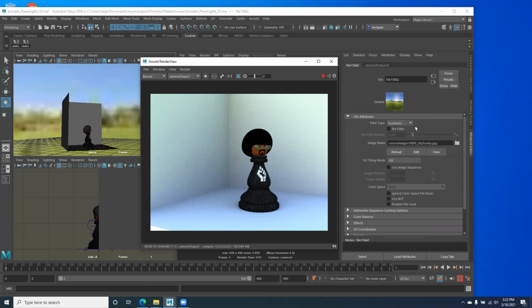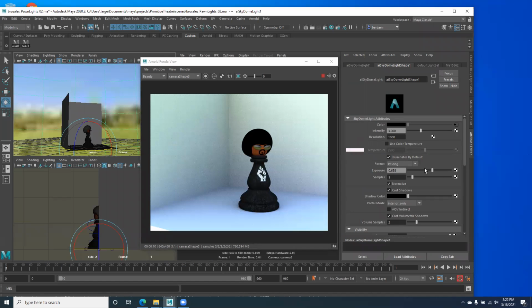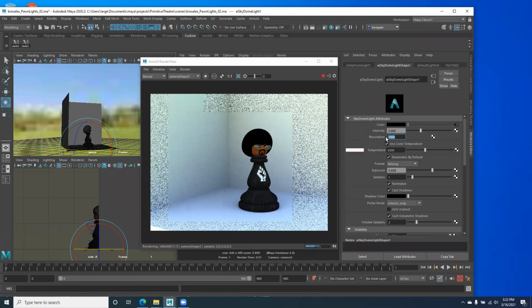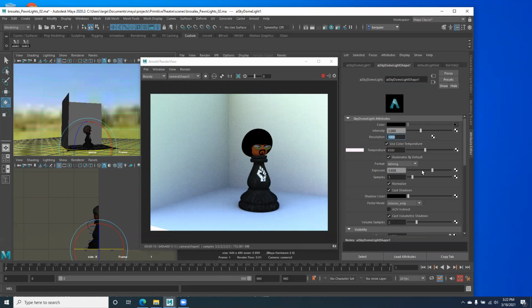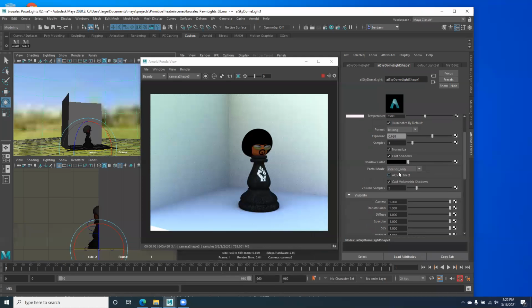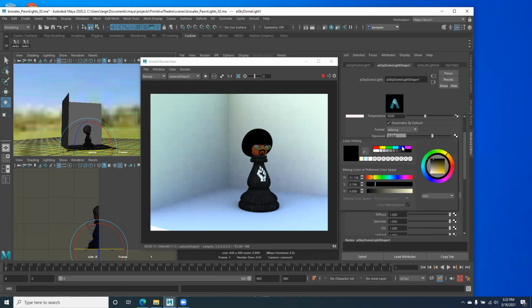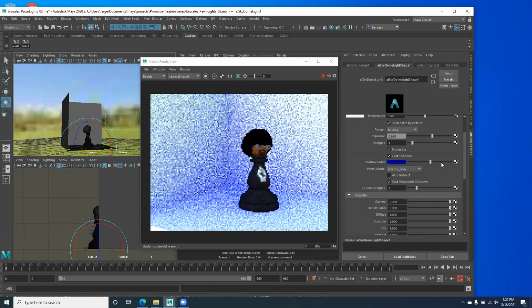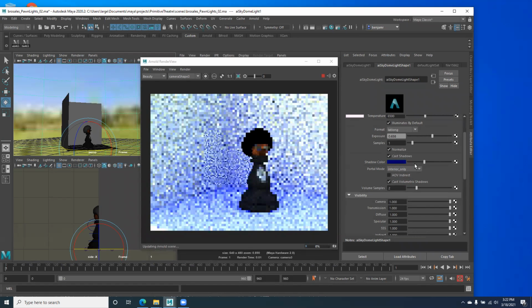And let's see. There are similar settings. Let me grab my Sky Dome again. Again, you can play with the color temperature. This one gives you a resolution to play with here. I was playing back and forth, and I'm not seeing immediate changes with resolution when I cut it in half. Samples, again, be careful with samples. And the shadow color, I'll even assign this, maybe a blue color. Okay, so you can see that it is influencing it, it's making a change. Maybe I don't want it so bright.